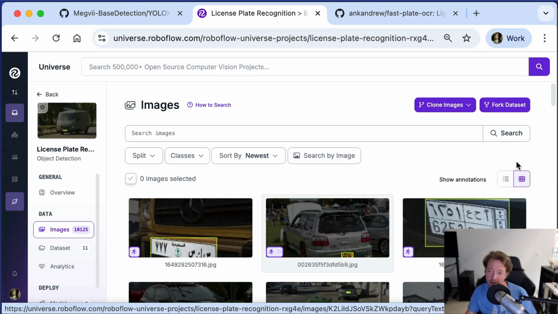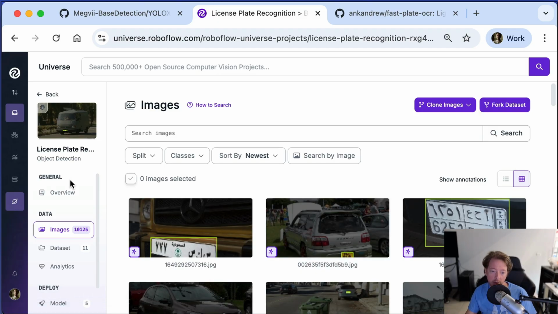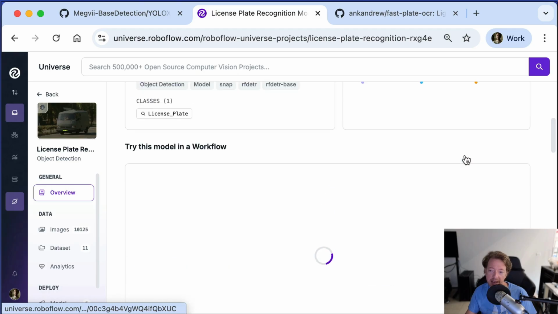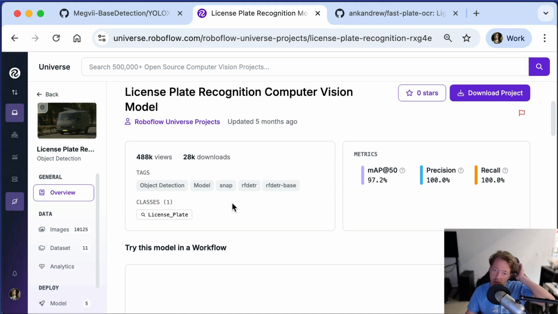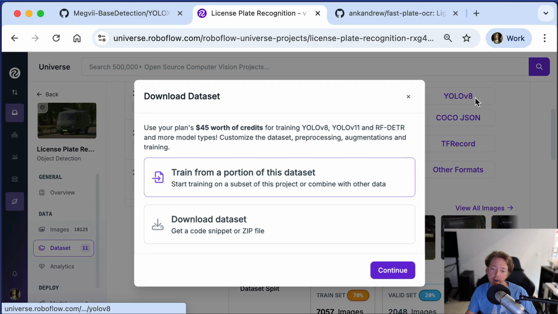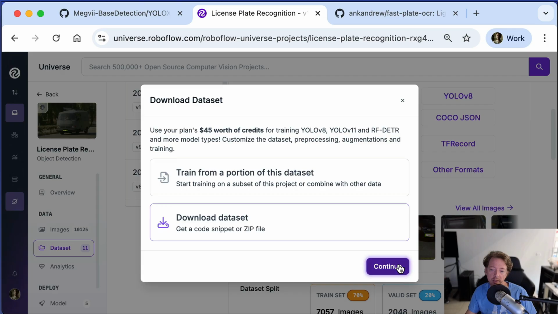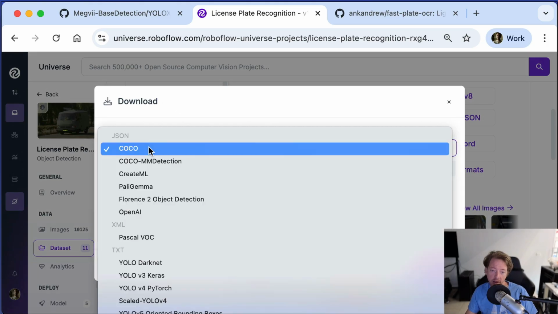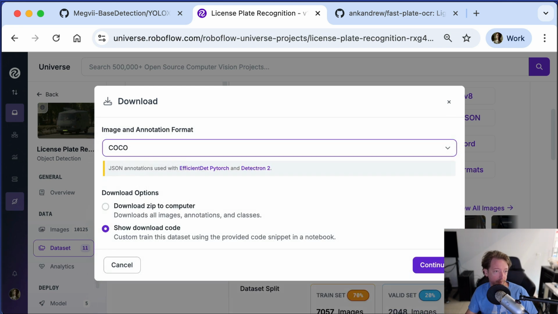So the point here now is to download the dataset, and as you can see, we have just one class, which is the license plate. So download project, we are going to download the dataset as a zip file. Really important, the format: we are going to use the COCO annotation format, and I'm going to show the download code.